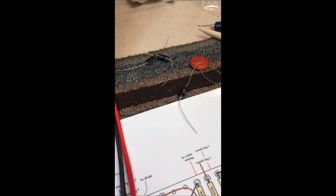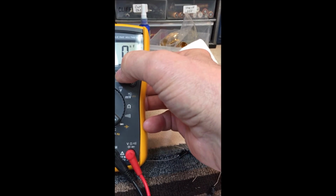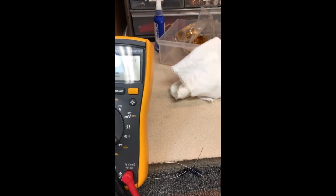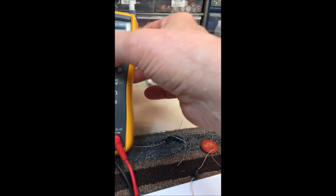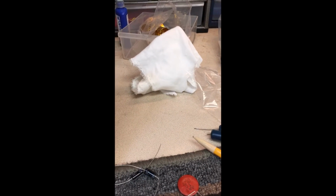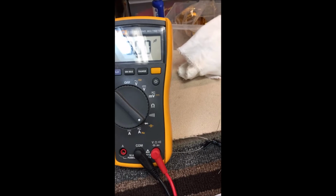Again, it's all from the same vendor, same batch. And this one is, come on. Let me get on a different range. No, can't read that one. I don't know what I'm doing wrong. Hang on. Trying to three-hand it. Still can't read that one. Kick that one over to the side.